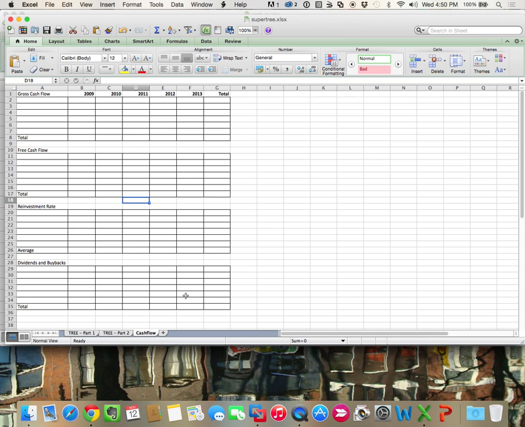I want you to fill out the Supertree for just those 3 companies. The average is the average of those 3 companies. You've already gotten the spreadsheets, so it's really more cutting and pasting. And all 3 tabs, including the cash flow tab. Right? Then I want you to do your industry analysis write-up. So fill out the Supertree worksheet for these 3 companies, and then do the write-up, and that's what we're going to talk about Monday. What is the industry ROIC change, as opposed to one company's ROIC change? What is the industry cash flow analysis, as opposed to one company's cash flow analysis? That's the Supertree. That's your assignment for Monday.